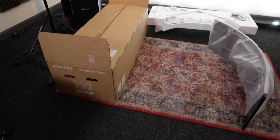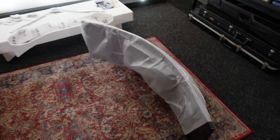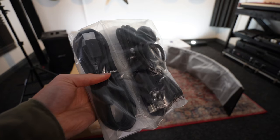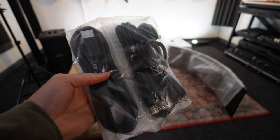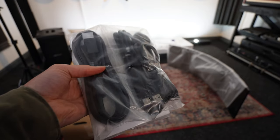When setting up the Samsung Odyssey G9, I'd recommend having a helping hand, as the box is the size of a small fridge and the monitor is heavy and difficult to lift alone. It's nice that Samsung included a DisplayPort and a USB cable, but for the premium price, I would have expected a cable for each of the HDMI 2.1 inputs as well.